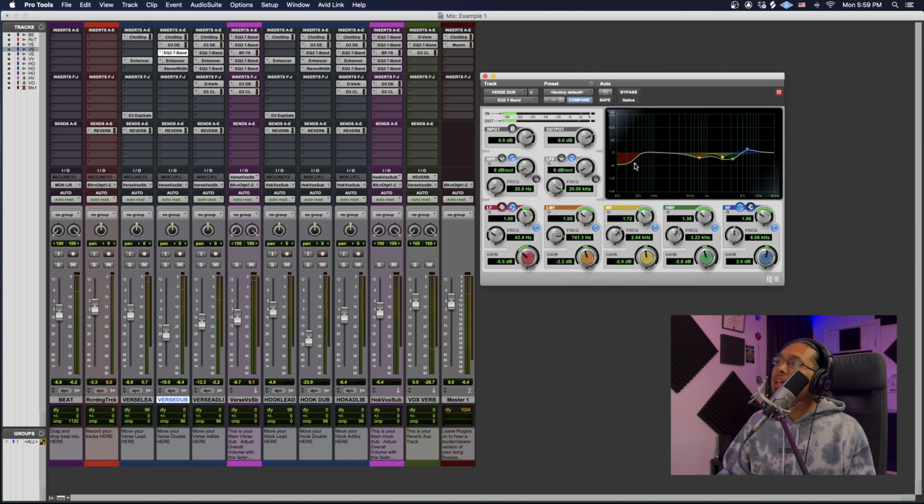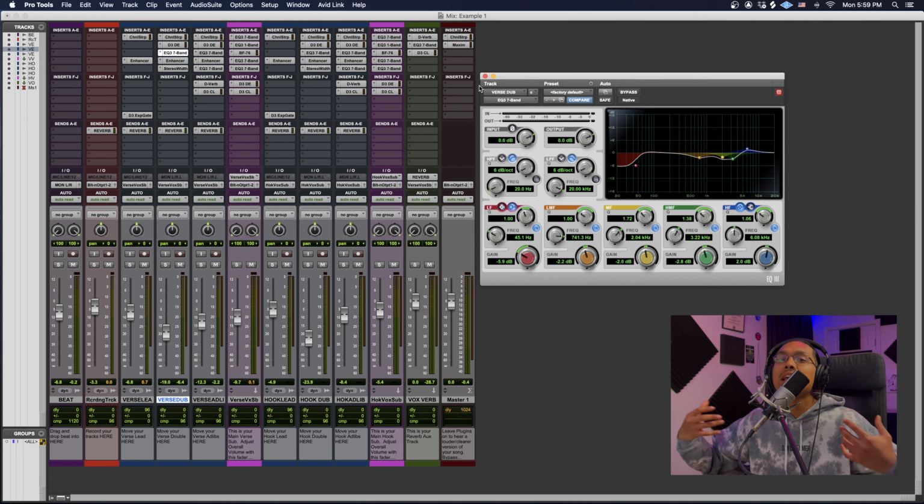Like if you guys wanted less lows, you guys could mess with it here, make it a little low or whatever. But I would suggest with these type of presets, if you don't know too much, just to leave it and use it as a good reference for more clarity of what you guys are looking for.